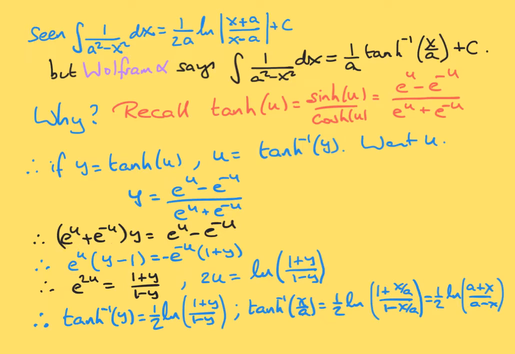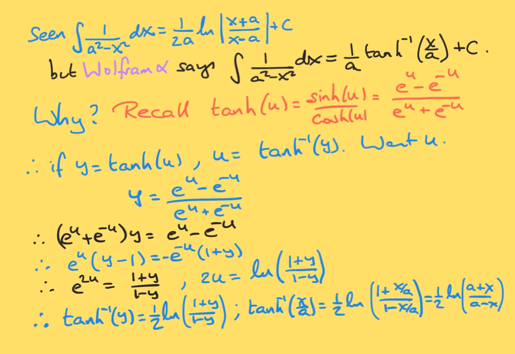So here on the left, I'm going to put the e to the u terms. Here is e to the u times y. Here is e to the u times 1. So if I subtract e to the u times 1 from both sides, I get on this side e to the u times y minus 1. On the other side, I'm going to gather the e to the minus u terms. And we have e to the minus u times minus 1 already. And then we're going to subtract from both sides e to the minus u times y. So that's going to give us a y here, also multiplied by a minus sign.